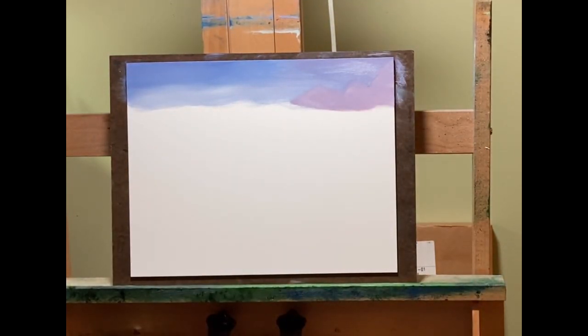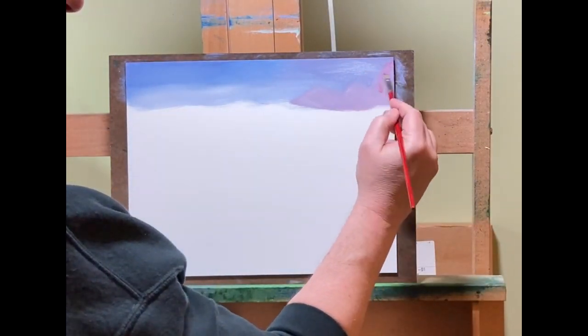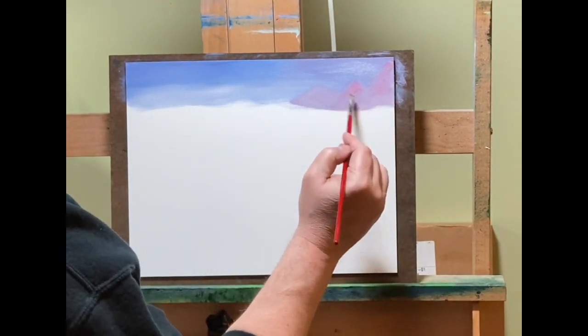light, like a light mauve, maybe a slight pinkish tint to it. And I'm adding a little Alizarin Crimson, and then I'm going to blend that in a little bit just so you can see it, but I want it to be kind of faint.